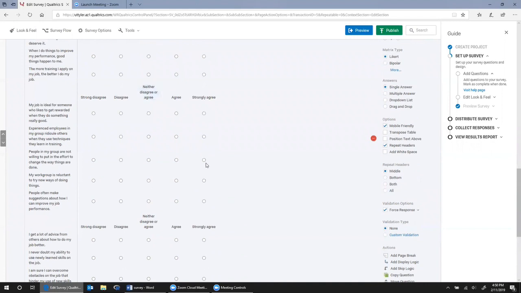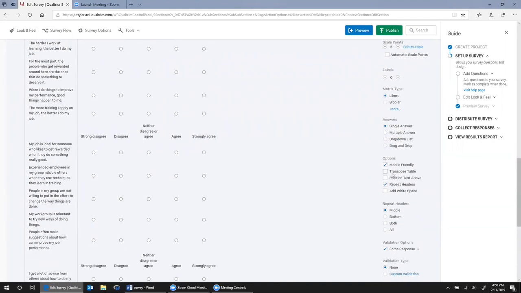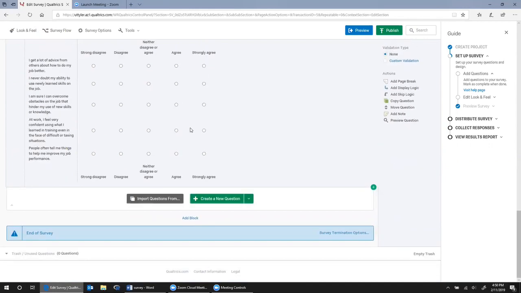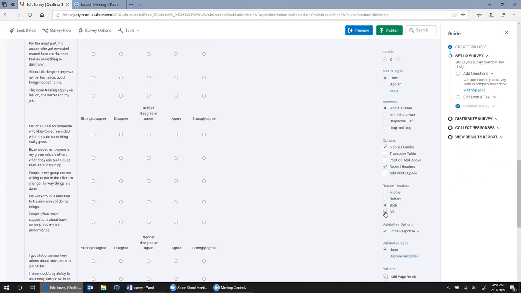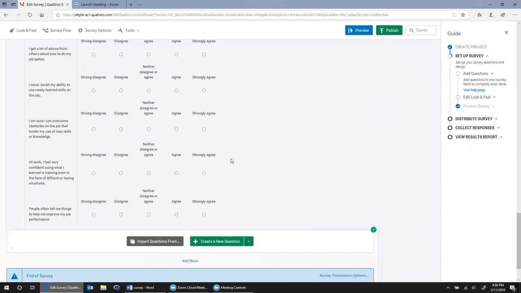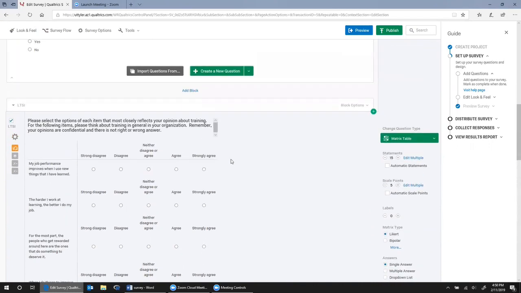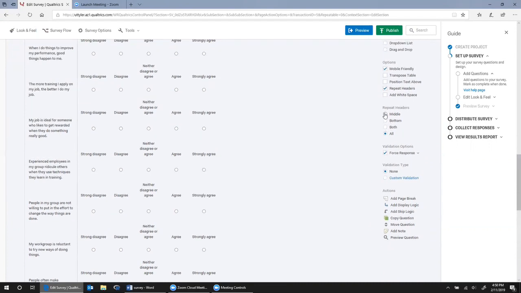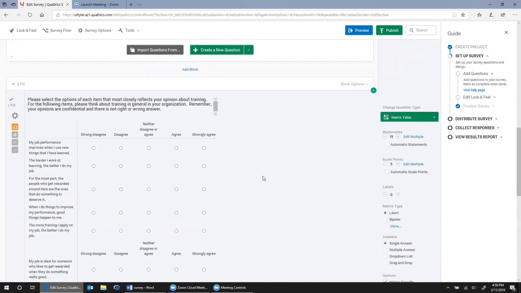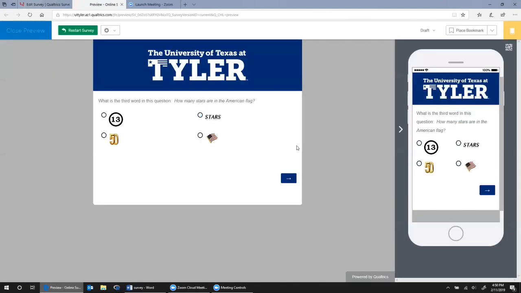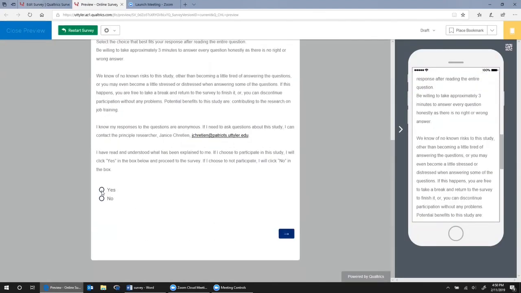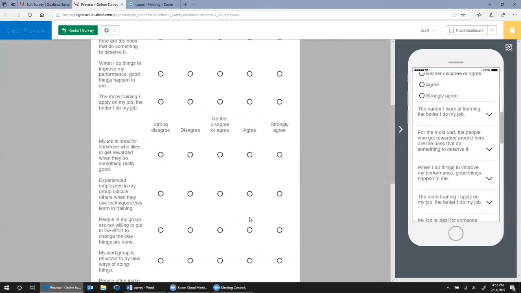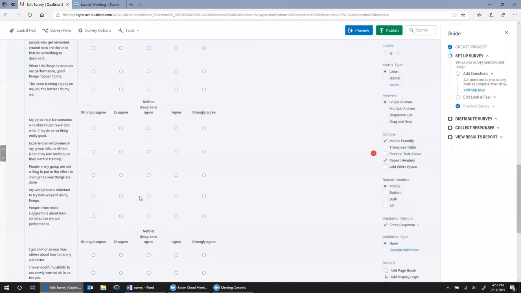So in the middle, it's just going to come up, I think, every 5. If I say bottom, it's at the top and the bottom. If I say both, it's in the middle and at the bottom. Or if I say all. This is your preference, but because it's such a long block, I don't think it should be just at the top. So I'm going to say middle is usually what I do. And if we go back out and preview that, you'll see that it'll fit within the screen. See, it looks a lot better. So those are your options that you can do on that.